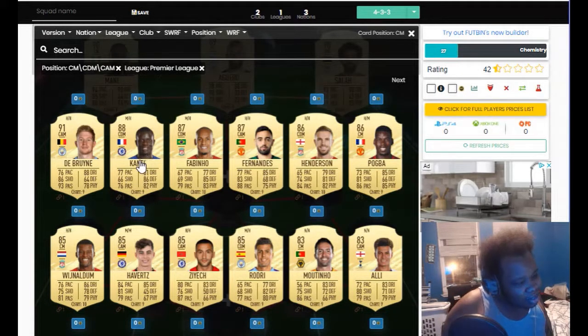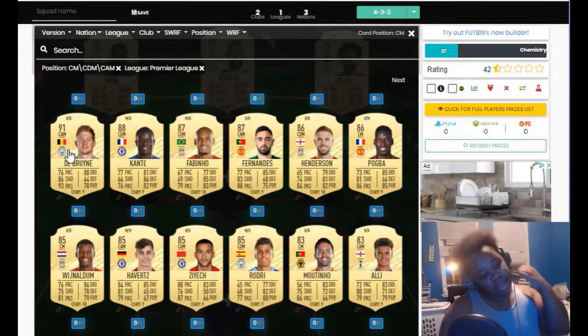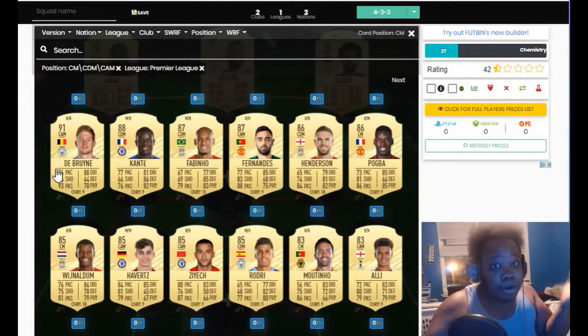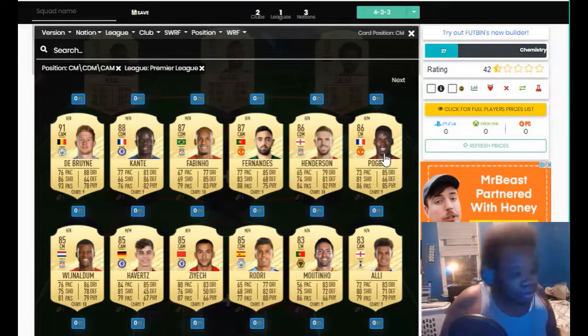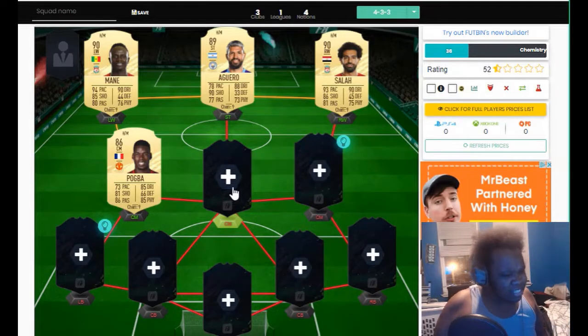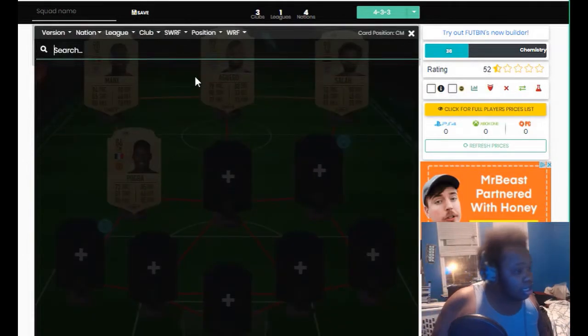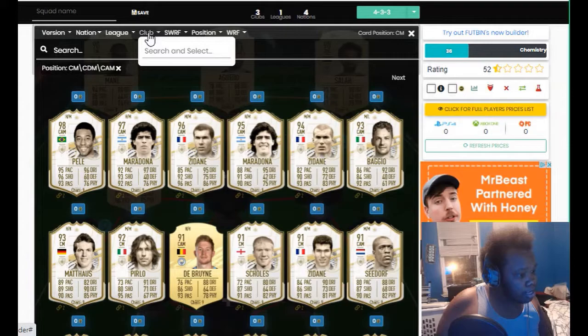So basically, to sum it up, we just need specific center mids. And judging by the highest center mid, it's Pogba. If we were going for CDM or CAM, it would be both Kevin De Bruyne and Kante. But since we're going for center mids, it's Pogba. So those are mainly the highest ones we have, as far as this variation is concerned. Let's move on to the next center mid, and it's going to be the Premier League one, thank you.